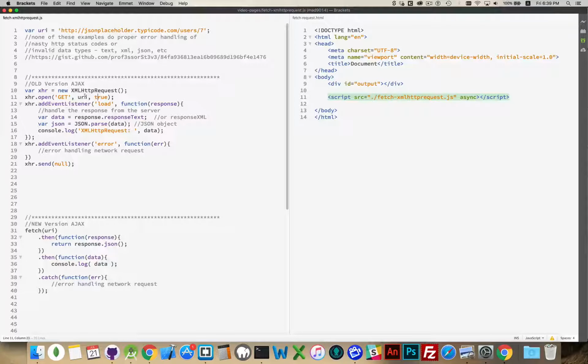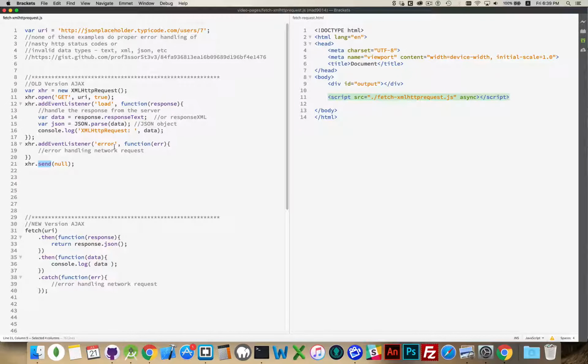And when this response gets back, this is how I'm going to handle it. I'm just going to console log out the data. Now, none of these code samples I'm using are doing any real error handling or doing much with the data that's coming back. It's just a matter of send out the request, get the response. So open gets ready. I'm adding the event listener for load to say what I want to do when I've loaded the response, when the file comes back to me. There's an error listener in case something goes wrong, and then send actually sends the request.